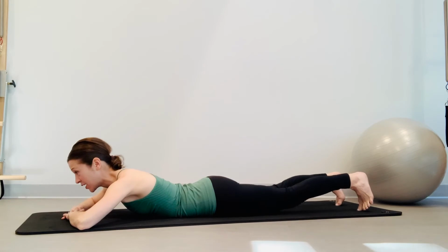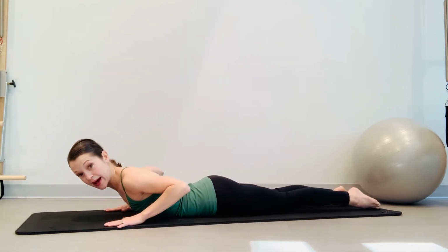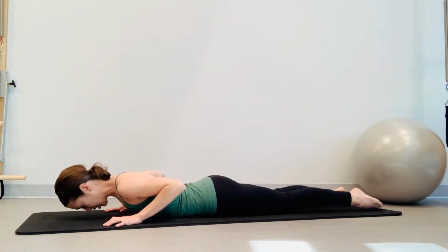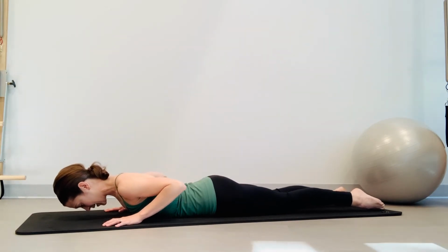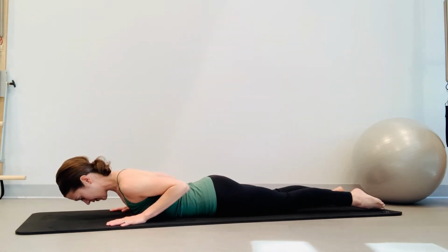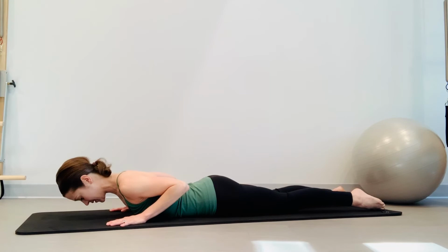Good. From here, I want to just talk about some cervical spine, okay? Our neck, our head, and how that's moving. So I want you to just place your hands right by your shoulders and look down at the mat. Your nose should be hovering right over the mat here, okay? Pull the shoulders away from your ears so you feel that neck long out of the body. And then I just want you to nod your head slowly as if you were saying yes. Okay, just nice and slow.